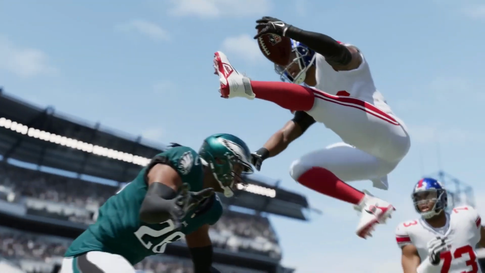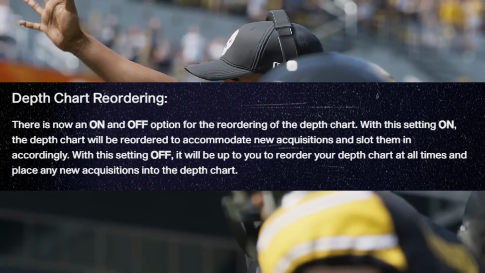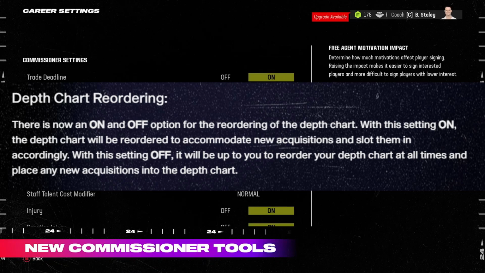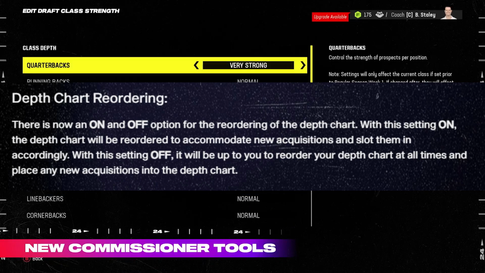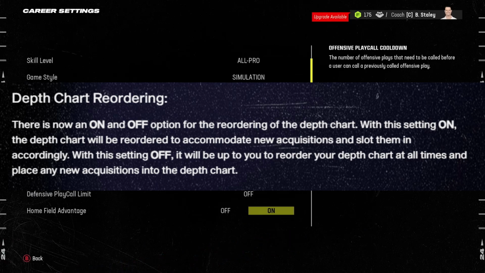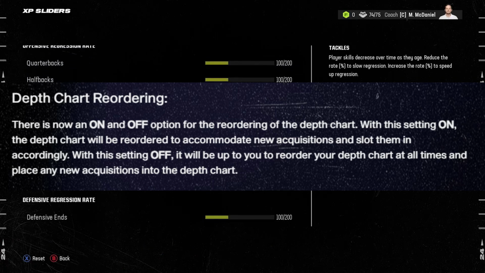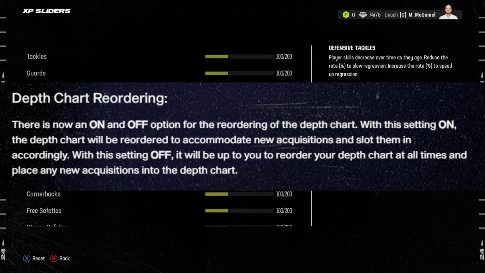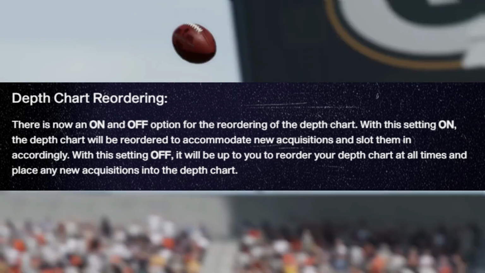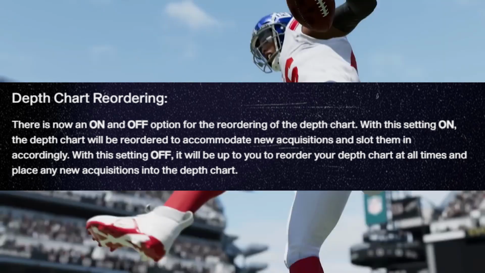So depth chart reordering, there is now an on and off switch option for reordering the depth chart. With this setting on, the depth chart will be reordered to accommodate new acquisitions and slot them in accordingly. With the setting off, it will be up to you to reorder your depth chart at all times and place any new acquisitions into the depth chart. To me, I don't really care about that. Users usually go through their depth chart anyways to make sure everybody's in the right place. I don't think that was a big deal, but they added it, which is nice and all.